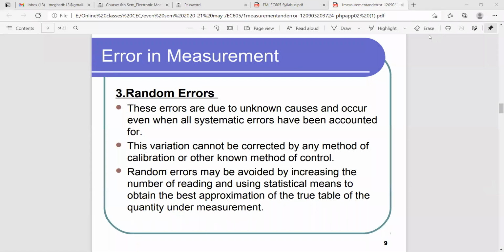Suppose we do an experiment on that particular instrument, and we can check whether our value is coming within that range or not. If we see that our value is not coming within that range, and it may be lower than that range or maybe exceeding that range, then we can understand it may be random errors.